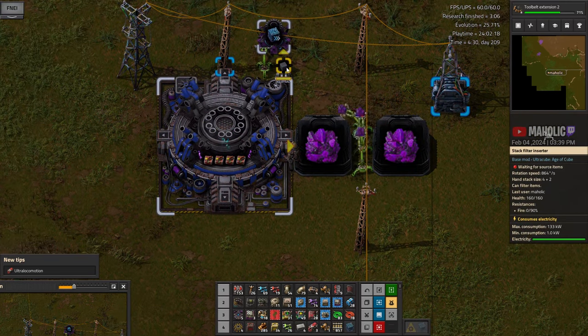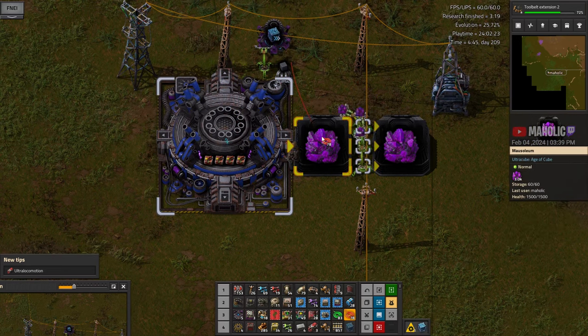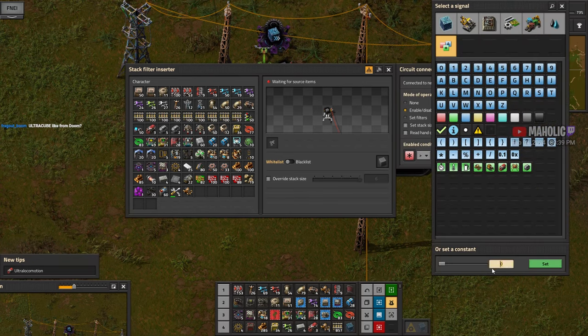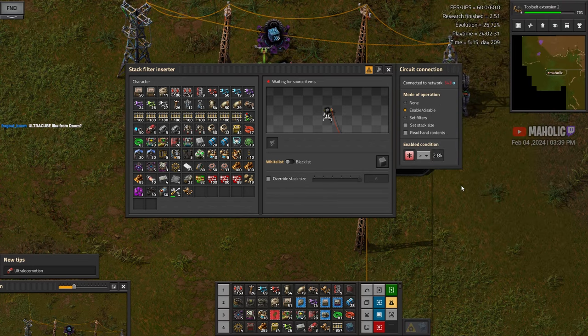Okay, so this should have some logic here, so if this greater than, oh no, it's less than 200.